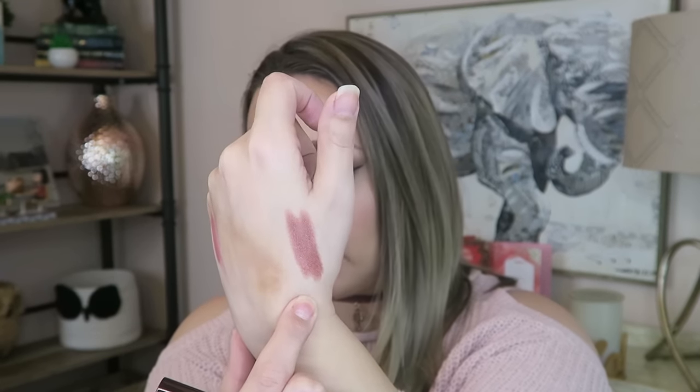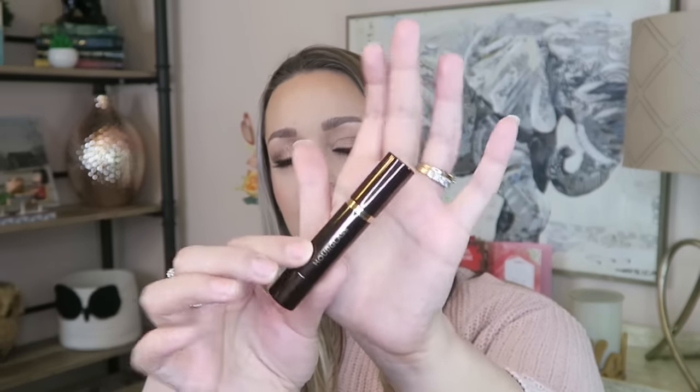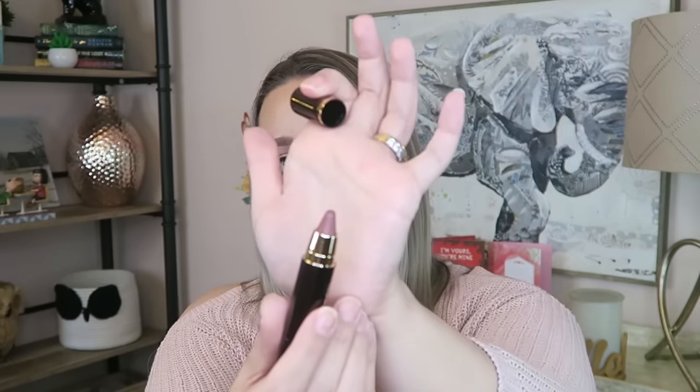And I swatched that, but then I swatched this one, which is called Achiever. And this is a little bit of a darker warm nude, and I just really like this, and I thought it would look really good with my skin tone. So that's it right there. It is kind of that 90s shade, a little bit browner than what I'm wearing today. But you guys, look at this packaging. It's so luxe. It just looks so pretty. It's obviously very moisturizing. I did roll one up in the store all the way because for the price tag, I really want to see how much product you're actually getting.